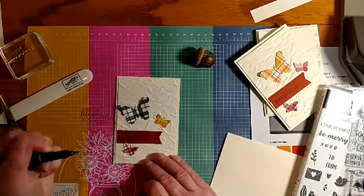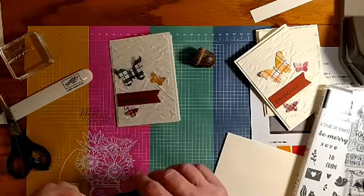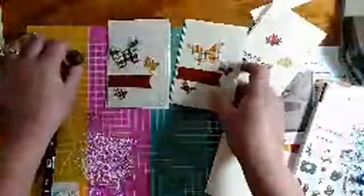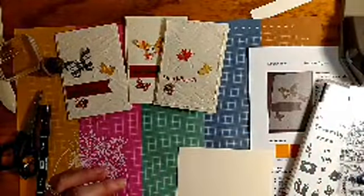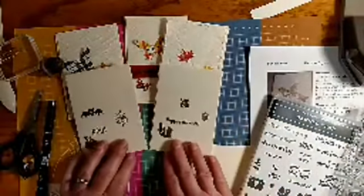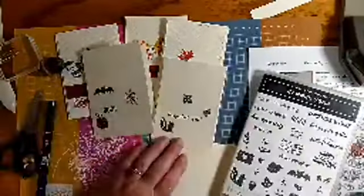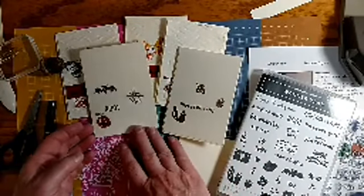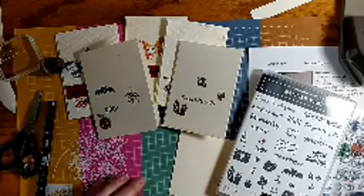There's my butterfly card with the butterflies all ready to fly south for the winter. And there's the leaf card. I'm doing simple stamping with the note cards, using fun images from the Banner Year stamp set — the same exact layout with a sentiment and three images spaced around for quick, easy fall note cards. Happy fall, y'all!